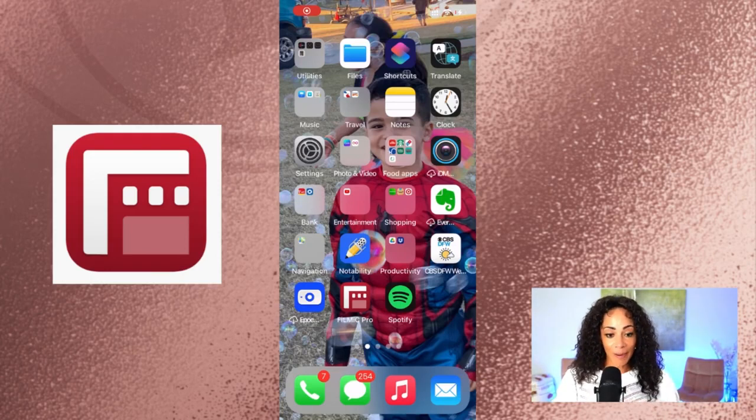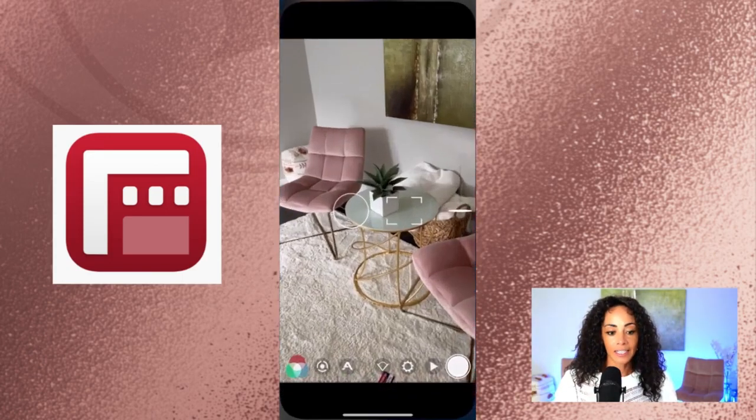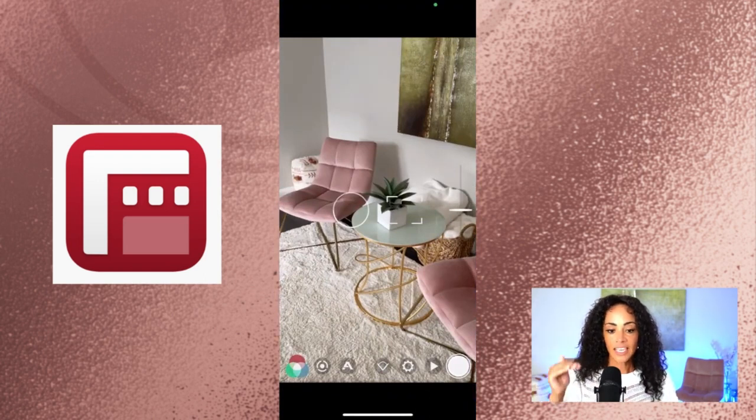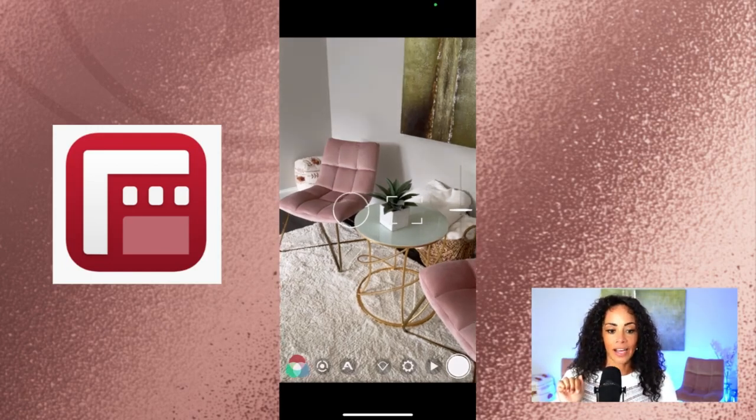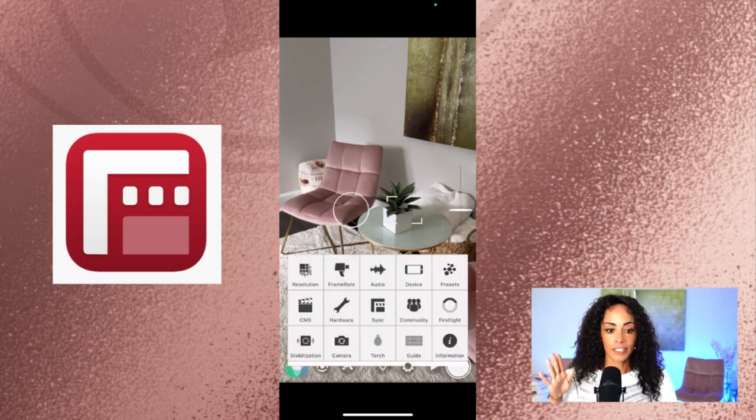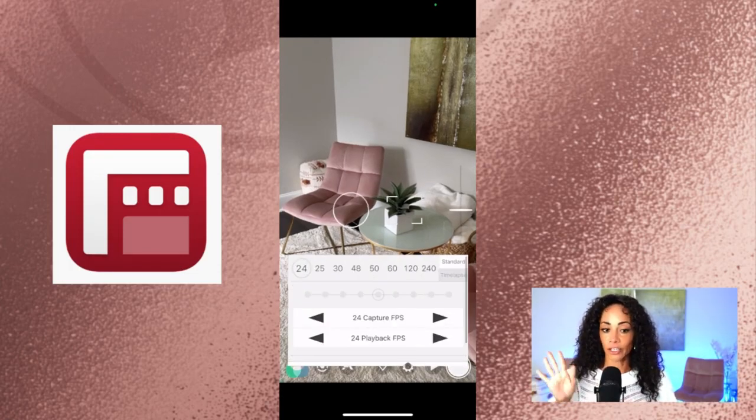You're going to go back onto your home screen, find your Filmic Pro app and click on it. It's going to open up and you're going to see that there are a lot of buttons down at the bottom. If you see that little gear icon that is 3 over from the right side, click on that and it's going to open up all of your settings that you can go into and make changes within this app. If you look at the top towards the left, you'll see frame rate. So you want to tap that frame rate and there you go. It opens up all the different options that you can have to change your frame rate within this app.